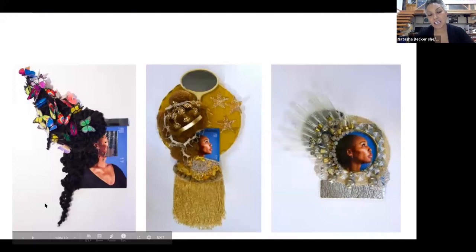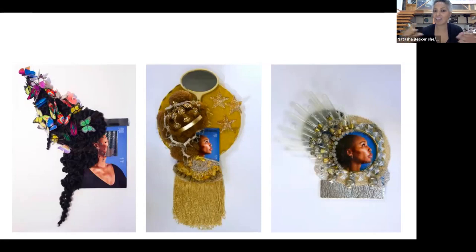Our final slide before we open up for some questions and more broader discussion with everyone who's here are the three collage, mixed media collages that are in the current show, Living in America Act 4, which is around the theme of care. And we chose to display these as a triptych, even though they are not necessarily a triptych, but they all are different interpretations of the same New York Times Magazine cover.